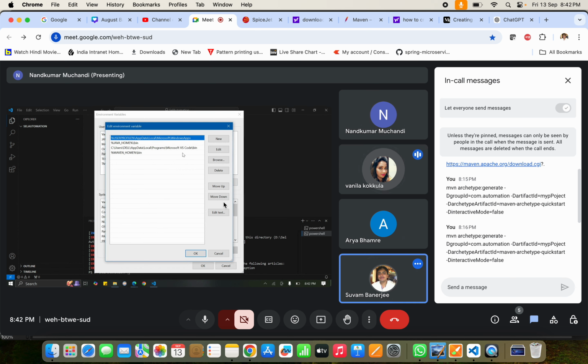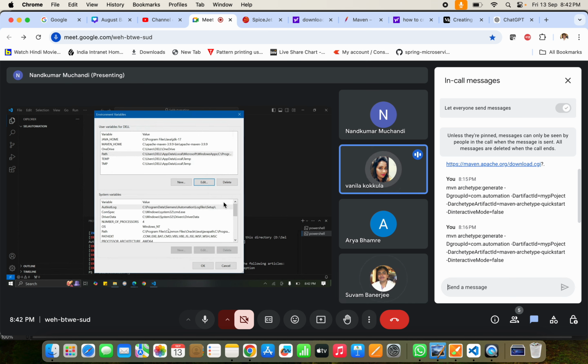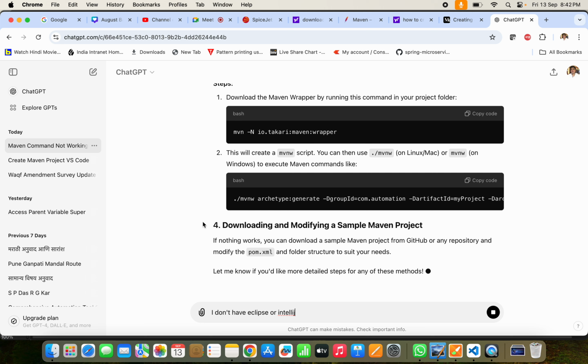Maven home bin is fine. It's okay. No, it's all fine. I checked it. Maven home bin path we need because the MVN command is working. Anyway, MVN command is working from anywhere, right? So that is why your Maven things are all good. Okay. Just a minute. Let's see.